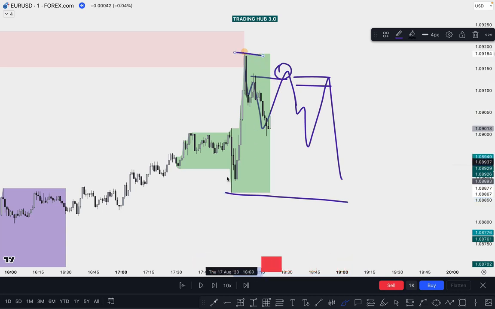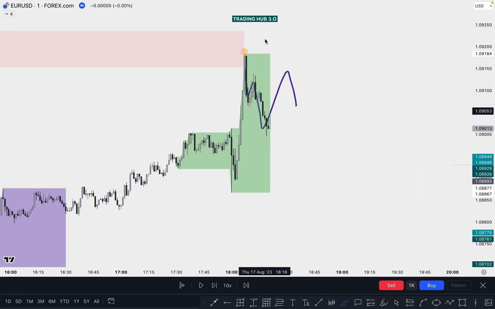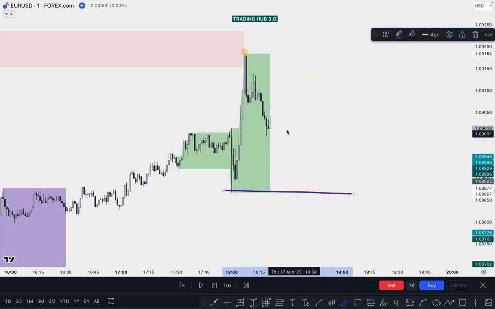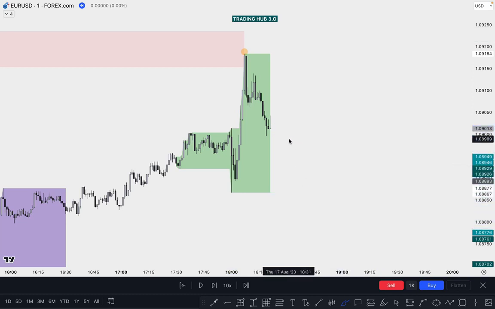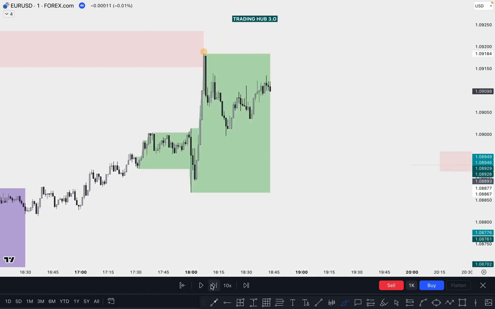Because this is actually an inside move, right? But why are we taking risk? Because if you are looking to sell at this point after this one, then a very large move has already gone down, right? So we need an aggressive entry for the sell. The higher time frame PD array mitigation is already here. So let's see what happened next after this one and what we can expect here.